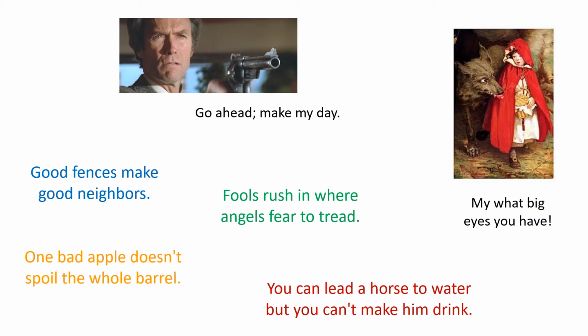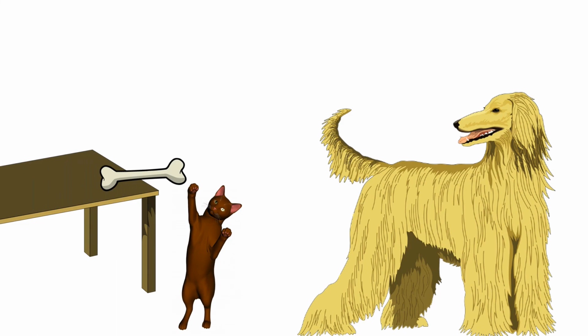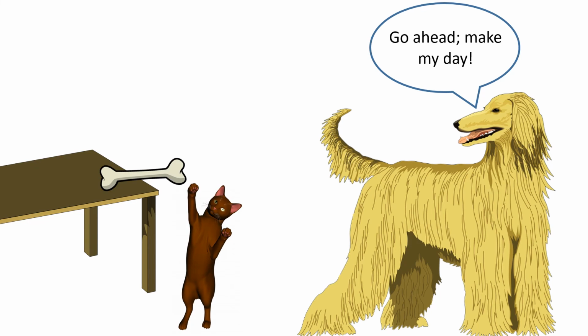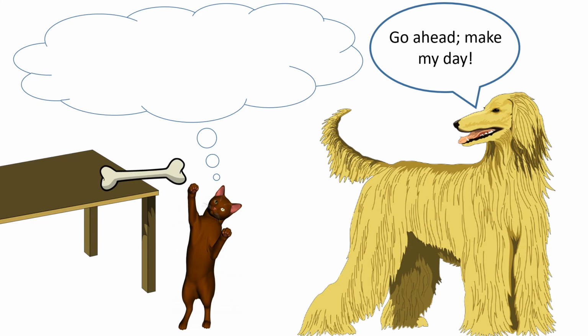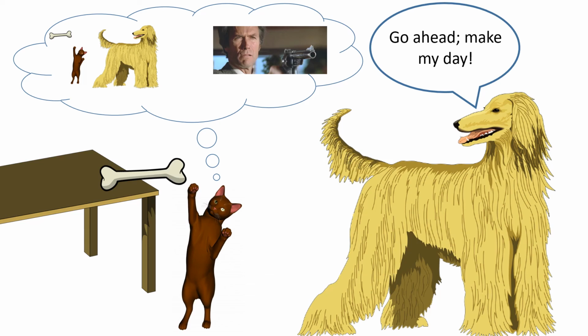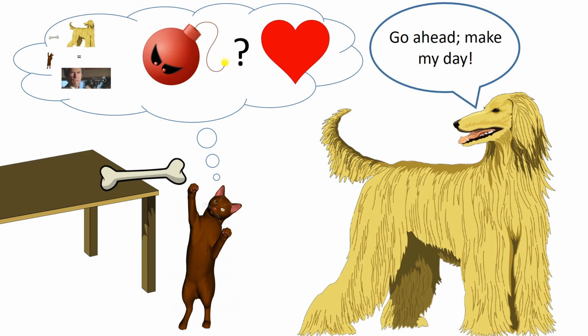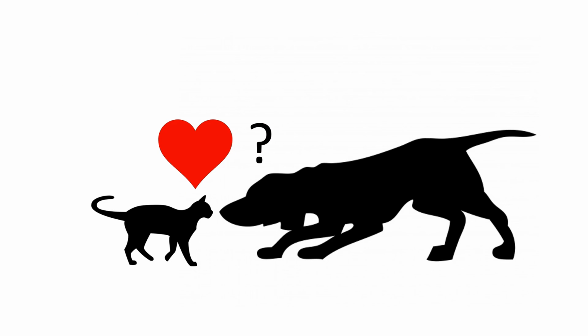Inferring the meaning of proverbs and allusions involves all of the complexities of interpreting idioms, but also adds the complication of inferring which parallels the speaker sees between the current situation and the truth or the story being alluded to. To do this successfully, the hearer needs to be able to conceptualize two situations simultaneously, the current situation and the one being alluded to, and then figure out what parallels the speaker is drawing between the two. Once this is done, the hearer needs to infer the speaker's purpose for drawing the parallel. Is it to criticize? To persuade? To threaten? To encourage? Getting it right makes all the difference.